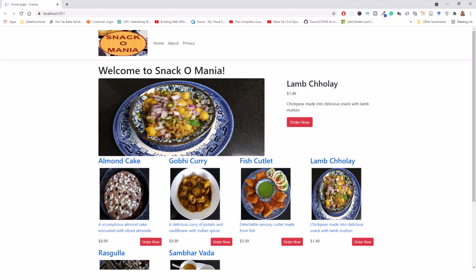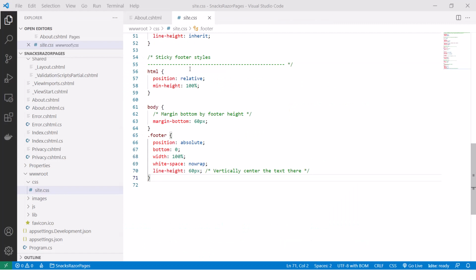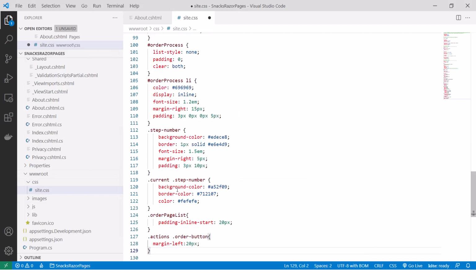A small amount of preparation is required to manage the display of the data. So we'll begin by adding the code to the existing site.css file in the /css folder. This is my site.css file under the CSS folder within the /root, where it has all the static JavaScript, CSS and images. So I'll just paste it, Control V, and then save it.